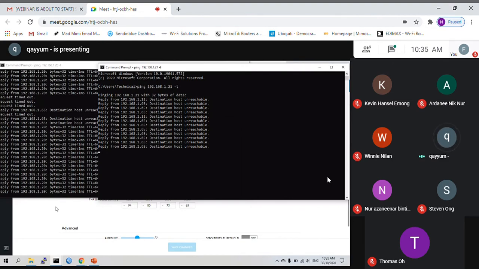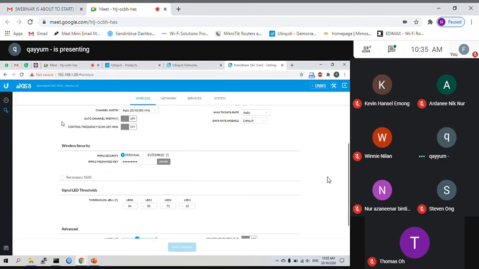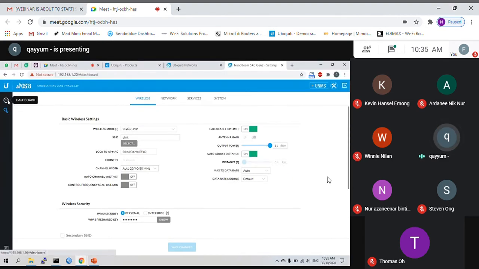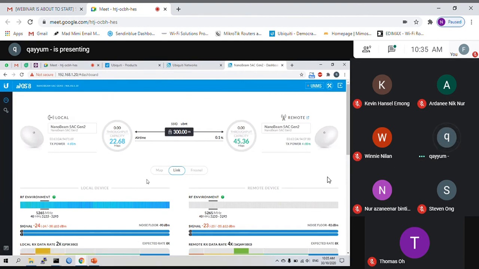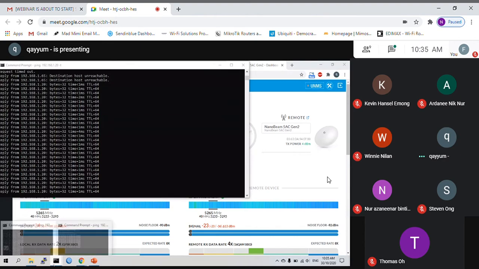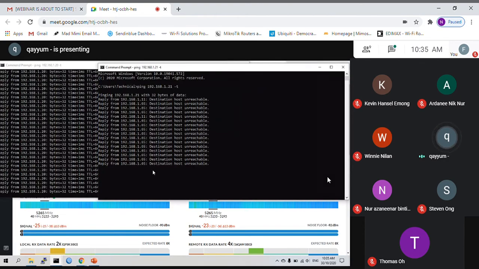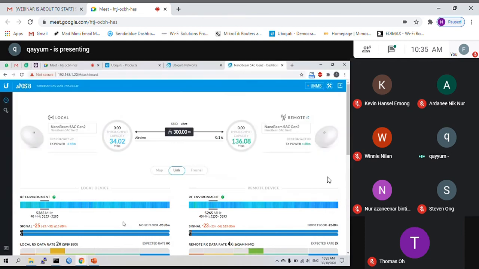Just wait for a while. Dashboard again. Okay, so you see here, now I'm connected. Maybe it takes some time.